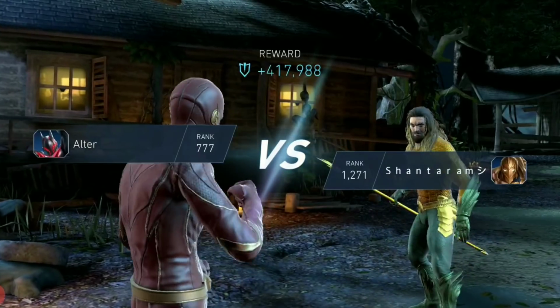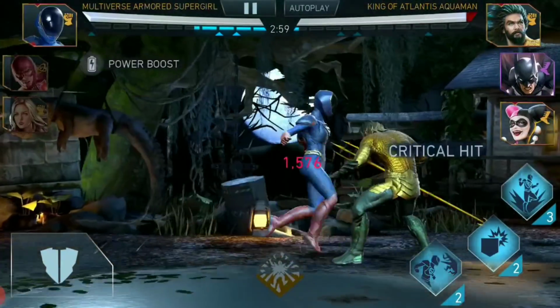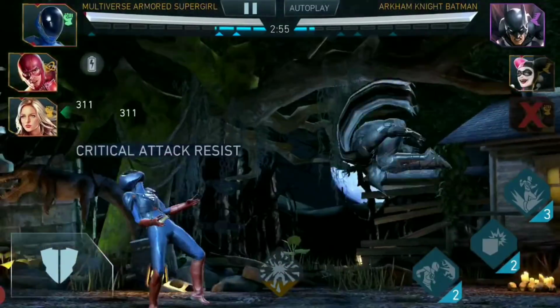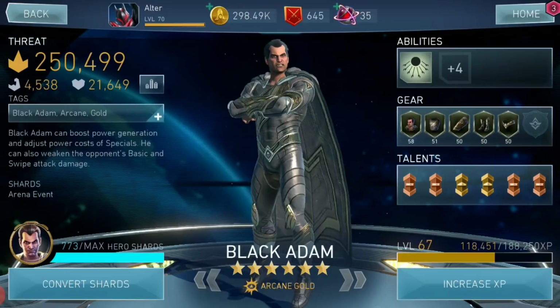The one thing that is a little bit weird about Multiverse the Flash is that you cannot get his gear off of the Arena store. However, thankfully, his gear does drop off of raid drops. Anyways, with all that being said, now let's move on to number 4, which is going to be Black Adam.